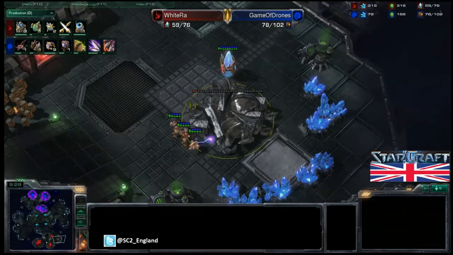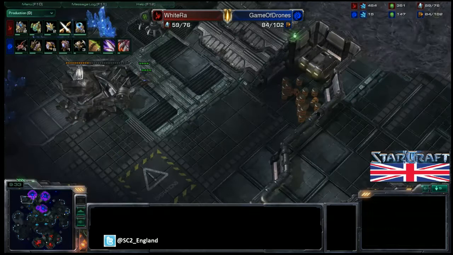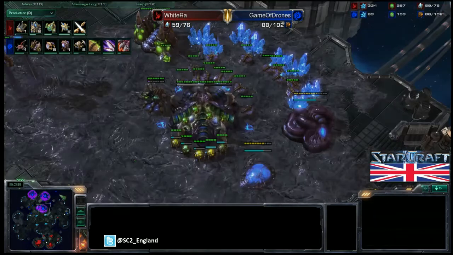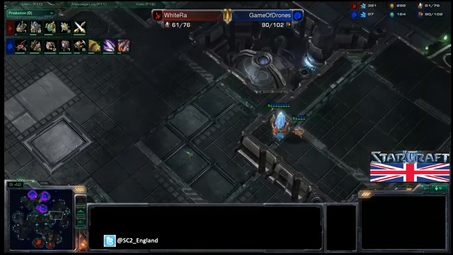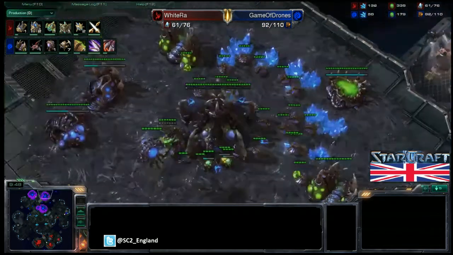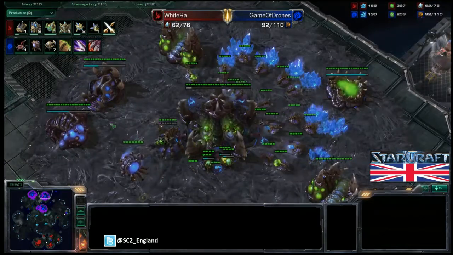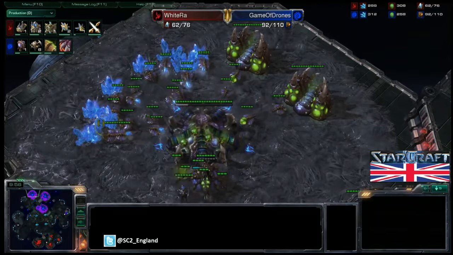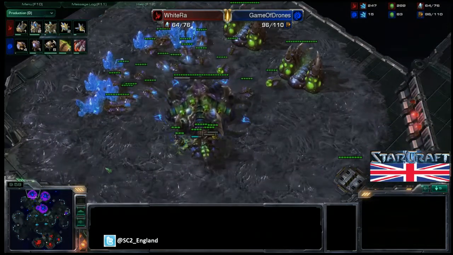These rocks are about to fall for WhiteRa, which means he will be able to get his third base up. And meanwhile, the rocks are still up for TLO because he just hasn't built any units at all. He's getting a spine crawler, which will help him deal with any sort of warped in units down here. Speed for both the Zerglings and Roaches on the way. Speed for Speedlings will be out any second. And the +1 carapace upgrade is about half done.